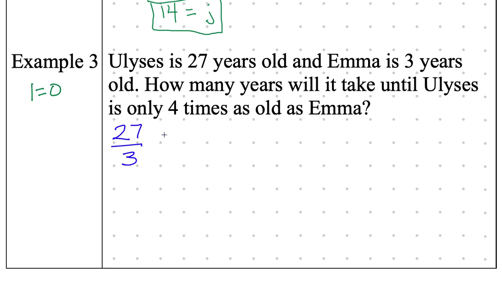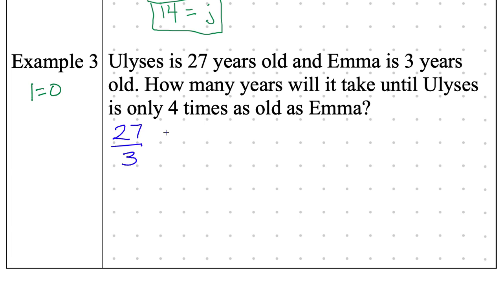So then I can change this problem to make it that Ulysses is 1,000 years old and Emma is 3 years old. How long will it take to be 4 times as old? It would take you roughly 20 minutes to do this problem that way. It couldn't be 1,000 over 3 though. It'd have to be 1,000 over another number. You add 1 over 1, because every year they will be aging together. Yep, so 1,000 over 3 will eventually turn into the fraction 4 over 1.